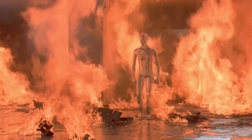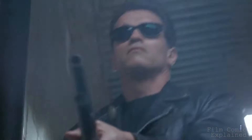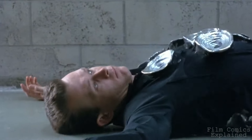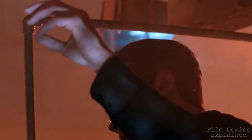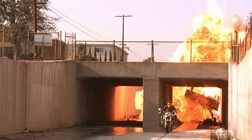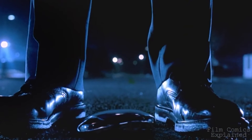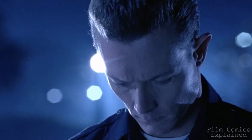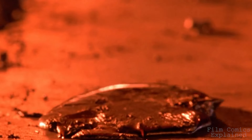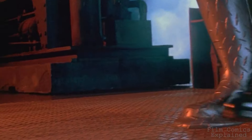The T-1000 is effectively impervious to physical injury, and any damage to its body would only momentarily stagger it for as long as it took to repair the wound or deformation. Bullet wounds were a minor inconvenience; however, a high kinetic impact from a shotgun blast or a large explosion would knock it out for a few moments before it could recover. If a part of its body is detached, it will liquefy and flow back into the T-1000's body, with its detached nanoparts able to track the core from a great distance. In the novel adaptation, it's explained that the T-1000 could completely reform itself at will due to its cells having been programmed by Skynet with onboard nanotechnologies.